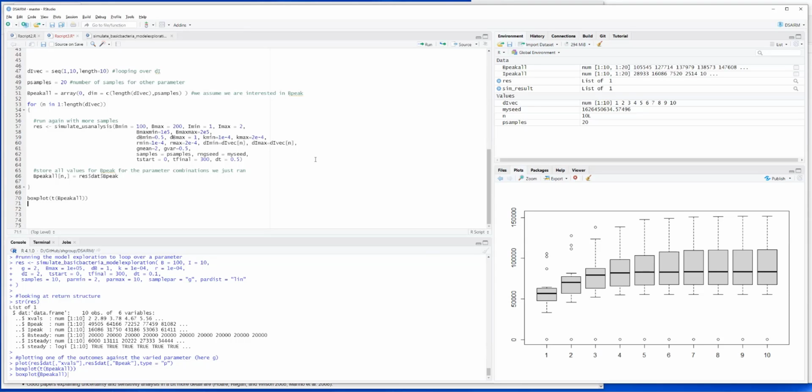And when you work through the app, one of the tasks is telling you how to do that or explain it. You want to be careful that you're not having two very distinct regimes that you're combining together in a box plot. One regime where the outbreak happened and one where not. I mean, you can make a box plot that spreads over all those outcomes, but it's maybe not meaningful. Maybe you should focus on sampling a range where you always get an outbreak and you're just looking at the size, and then another one where you don't.